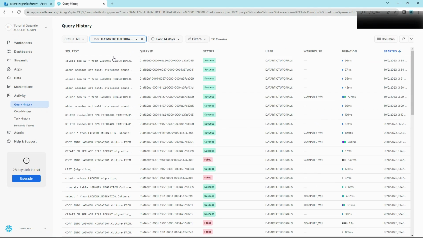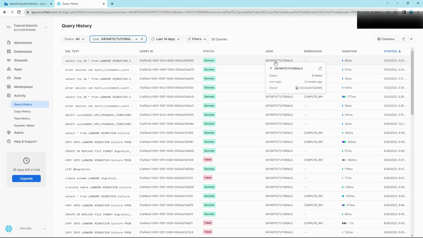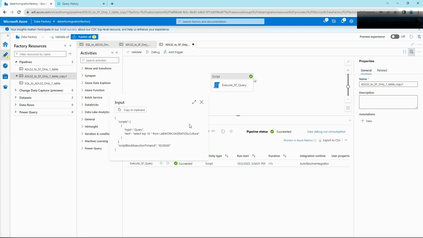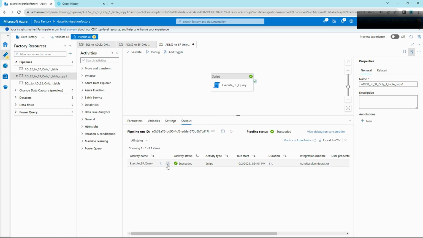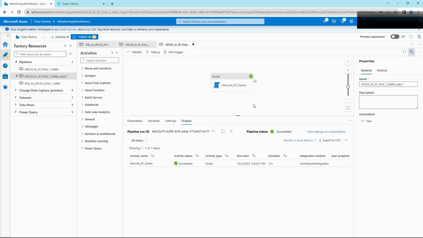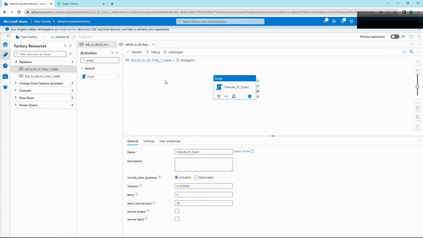If you see there, we've executed top 10 star from the user Datartic tutorials that we just configured from the ADF side. And this should be successful. You can see its input and output. Perfect. So we'll delete this.